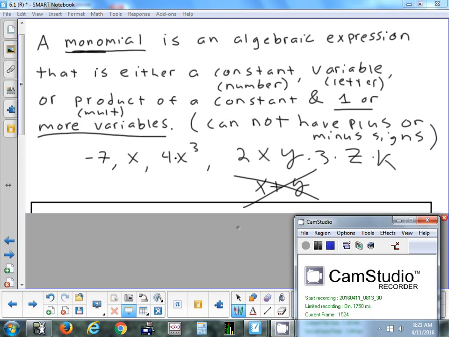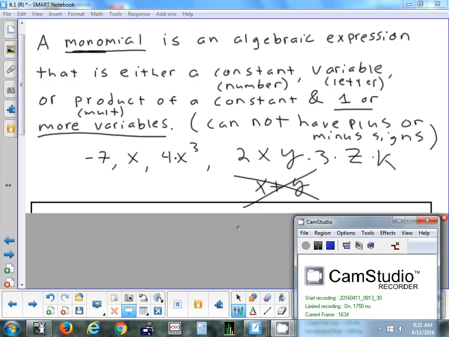All right, so let's go through a couple more examples together, because what you might see on the test is a true-false question. Is this a monomial? Just true or false. What if I said 5? Is 5 a monomial? Yes. It's just a single number. How about y? Yes. A single letter is a monomial.